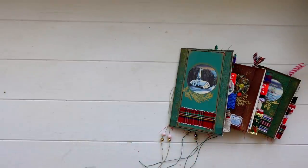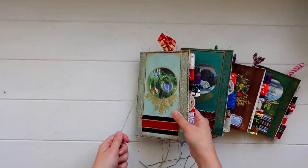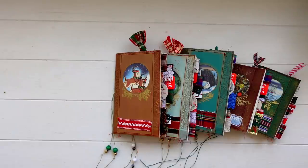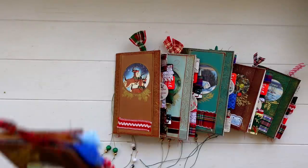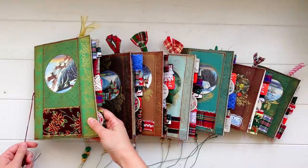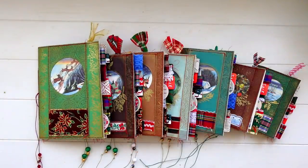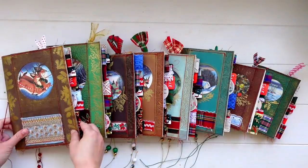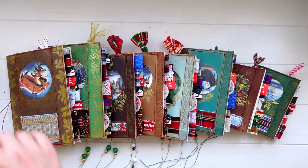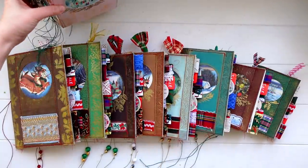One thing I want to say is that I will ship these as quickly as I can from the sale. If you are buying internationally, there is a chance it may not arrive before Christmas. Please keep that in mind — shipping has just been crazy at the moment, so there are no guarantees with how long it will take. It used to be about two weeks from Australia to America, but with Covid everything has been really delayed, so there is unfortunately no guarantee it will arrive in time for Christmas.